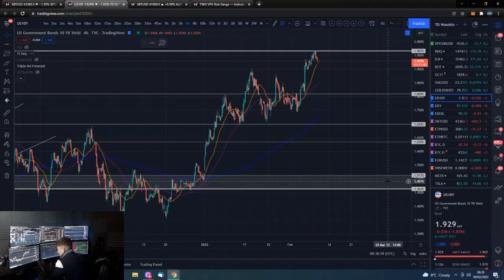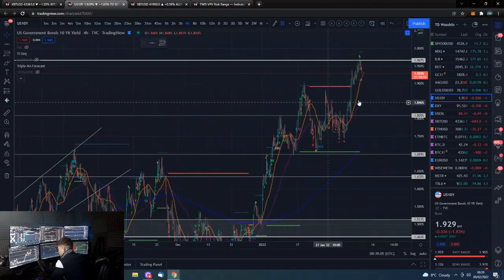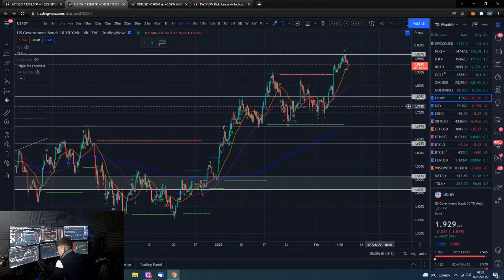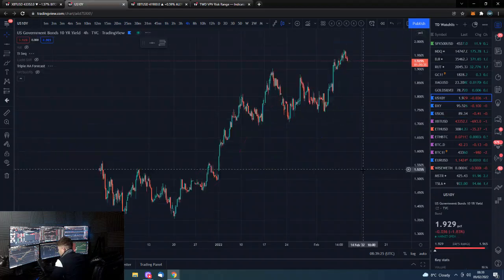The 10-year tapped our level. Look at it, tapped it to the T finally on a 4-hour as well. Now easing off. I mean, this has got to properly ease off here. You could potentially look at this as similar to the oil market. People were looking at a top here, one last squeeze up, and then we do come down. If we compare that to oil, you can see it looking like we're topping off here, one last squeeze up, and then looking to potentially come down. We could be seeing this in the 10-year.